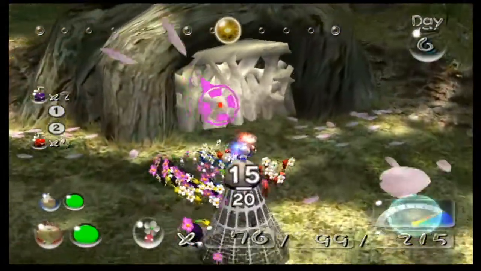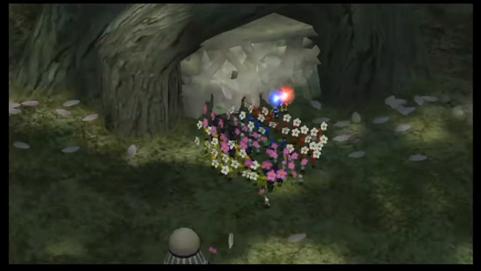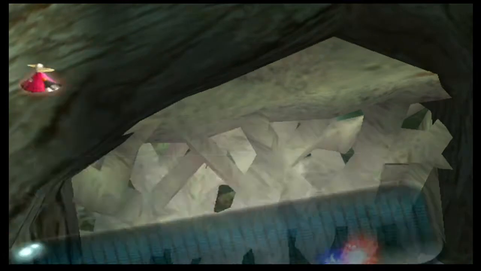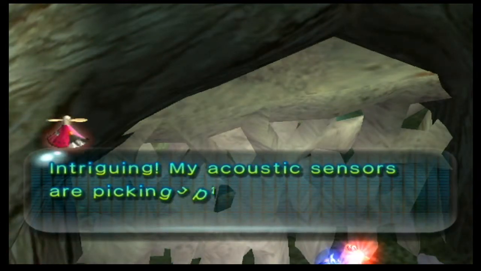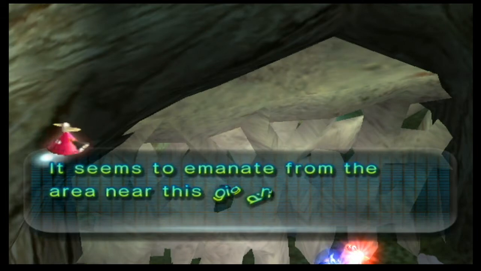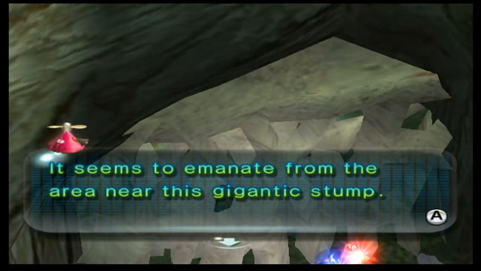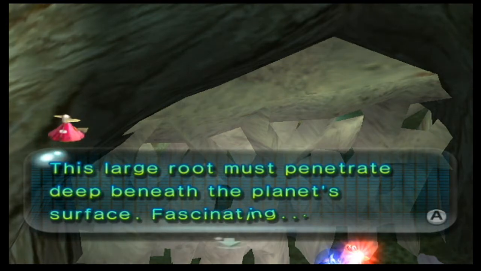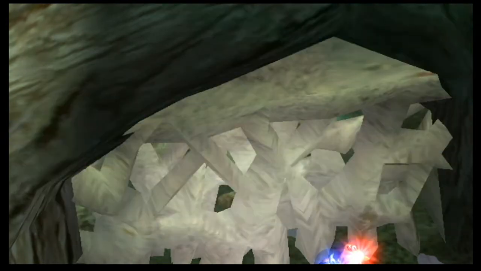Everyone else, work on this wall. Oh, but first we gotta see the cave through the wall. Intriguing. My acoustic sensors are picking up a high-pitched wail. It seems to emanate from the area near this gigantic stump. This large root must penetrate deep beneath the planet's surface. Fascinating.